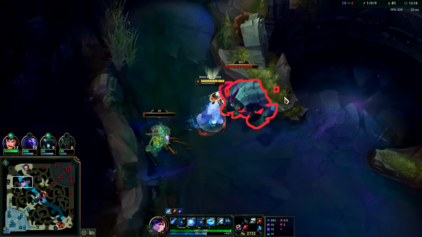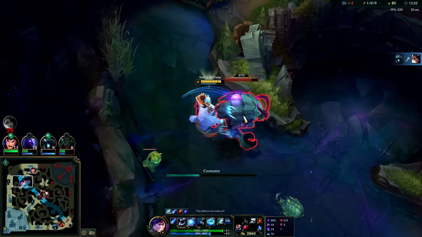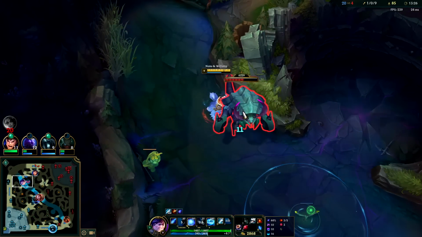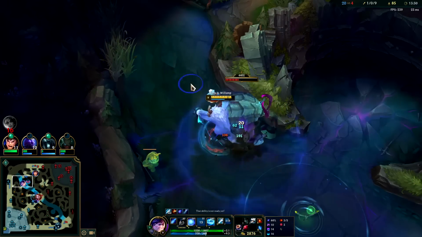I want the Scuttle. We'll be taking this. Any champion in the game can solo Herald, even a support with 0 items. Herald's super easy to solo. Just don't let it hit you with its big hit. Every time you hit it in the eye, it does a disgusting amount of damage.